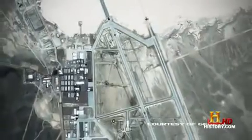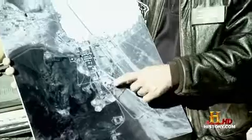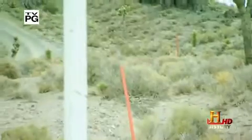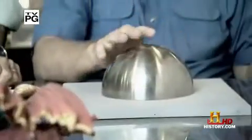The most current satellite imagery of the base reveals the cutting-edge possibilities. And this big one is really unusual. A drive near the borders of Area 51 has revealed extraordinary security measures. Discussions with a former CIA pilot have explained a theoretical alien technology being tested. And now, a trek to the only legal vantage point of Area 51 has brought back astounding high-definition images of a giant hangar that have raised more questions about what's happening inside.